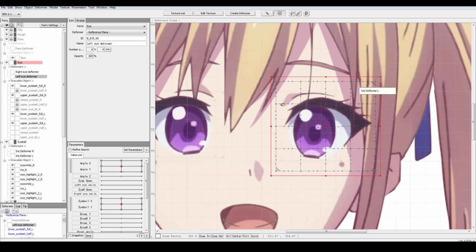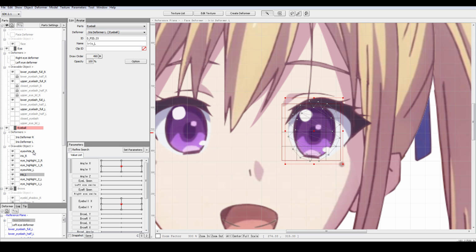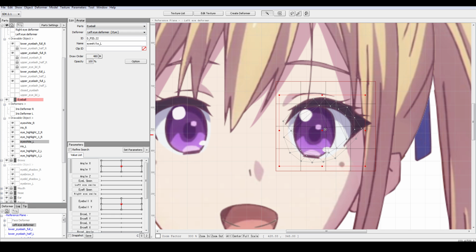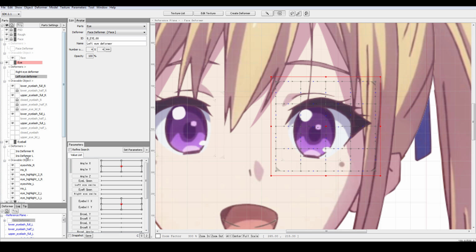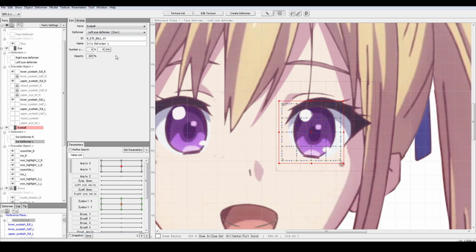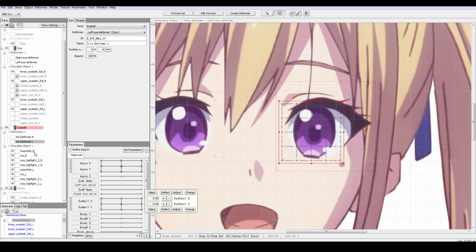Okay, now we have to set all the stuff. I believe it's the eye whites. Left eye deformer. And the left eye deformer is a child of the face deformer. And the iris deformer L is a child of left eye deformer. Something is missing.